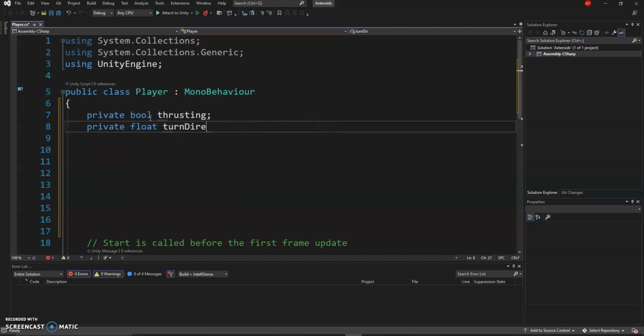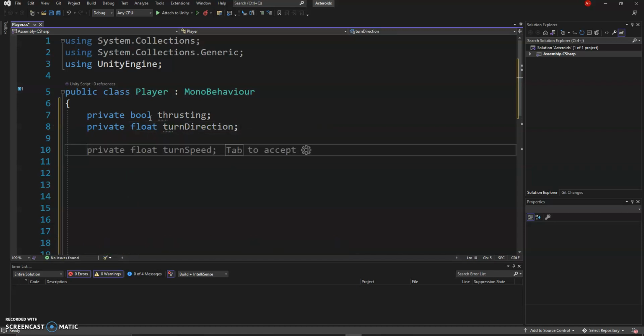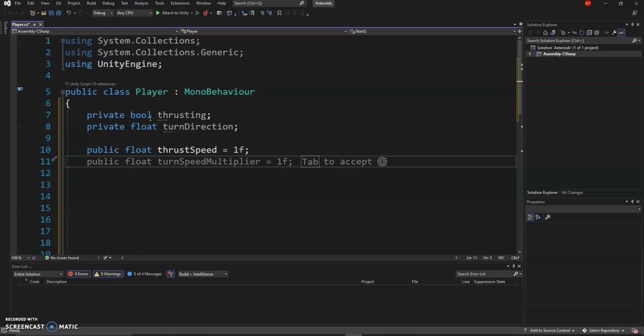So we'll have that in a float. And let's set up two public ones just in case we want to modify this somewhere else. Public float thrust speed. And we'll set it to a value of 1 to start with, but we can always change that. And public float turn speed. And we'll set that to 1F as well.